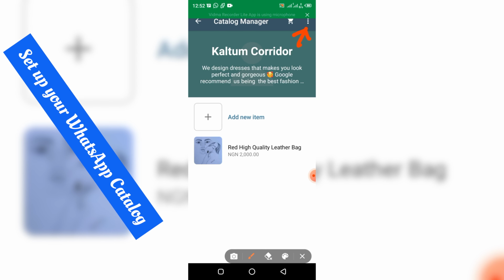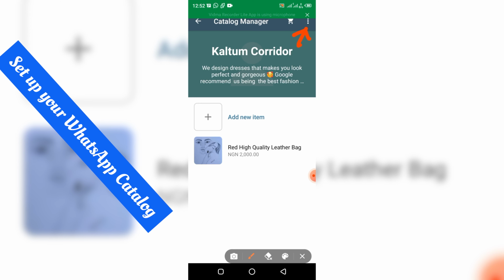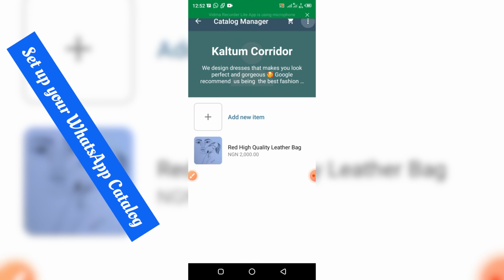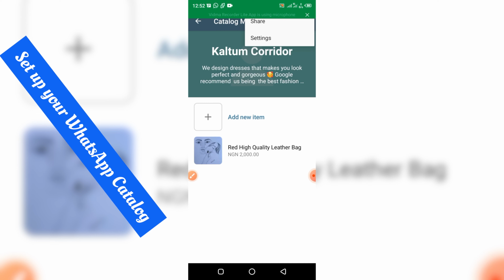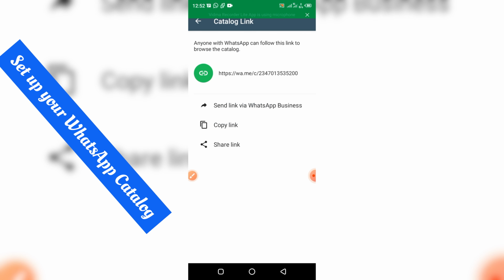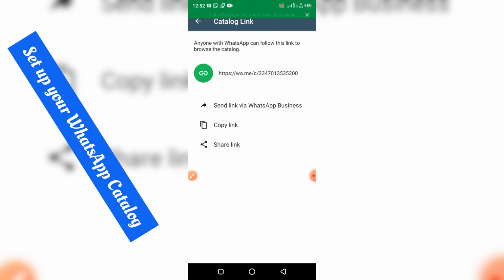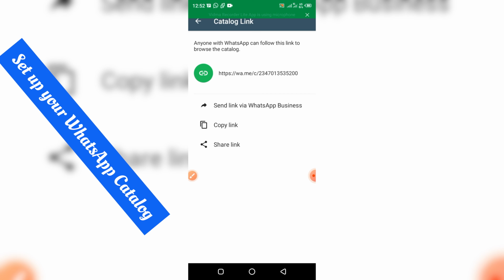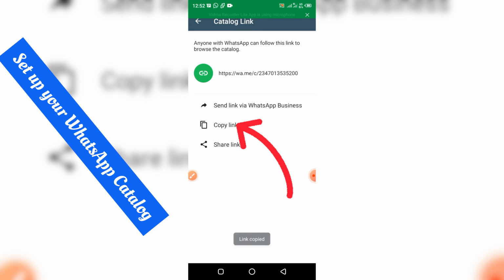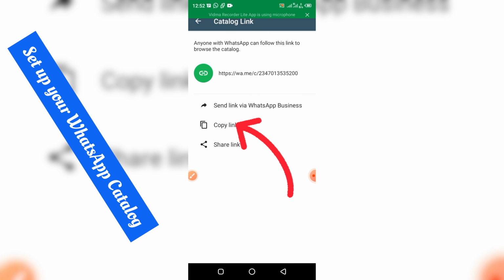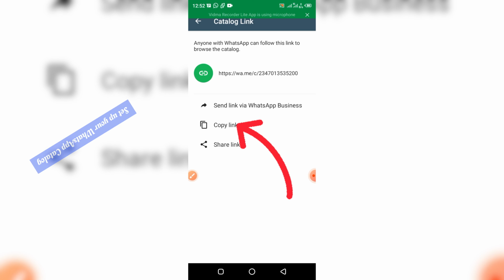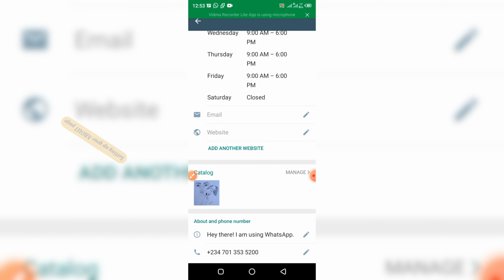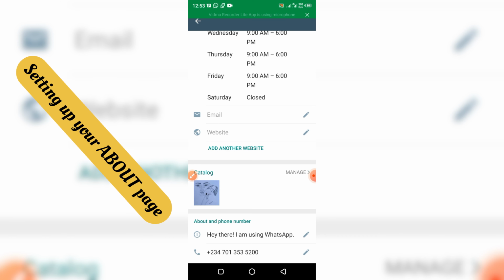The reason is people will be able to come here to make purchases. Click on these three dots, click on share. It will bring you to your catalog link page. Then you can copy the link of your catalog or share the link to people or whatever you want to use it for. All this idea I'm using WhatsApp, you don't need it.